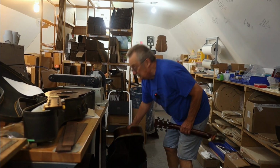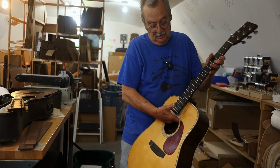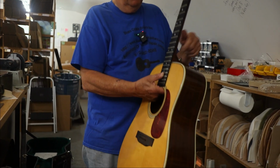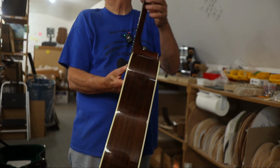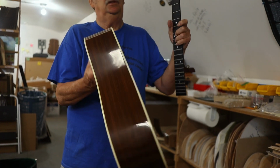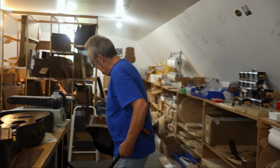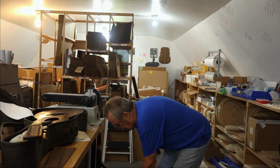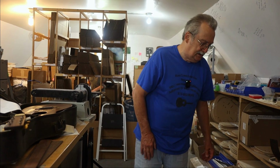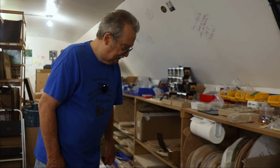Yep. So this guitar is actually going to get a neck reset, and it goes in here, as you can see. And I'm going to change the neck angle so that the string height is where it belongs. We've done a couple of neck set videos, so I really don't need to show that. But interesting. So that's a neck set. A lot of binding issues that I've been repairing. That one getting a bridge, but these two are ready to get picked up.